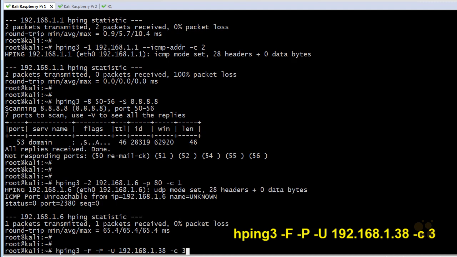In this case, the -F says we're going to go ahead and modify the FIN flag from a TCP header. The P is the push, and the U is urgent. So we're effectively doing what they call a Christmas tree ping, because we're lighting up the flags, the F, P, and U, and we're sending this packet to this destination. And we're going to do it only 3 times. Now, if you leave off the count, again, it will just continue doing it over and over again.